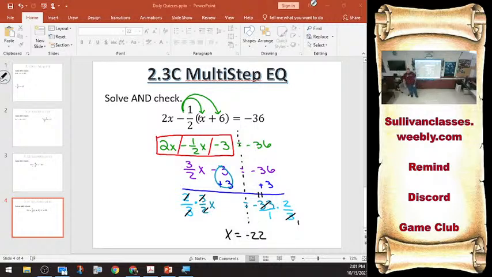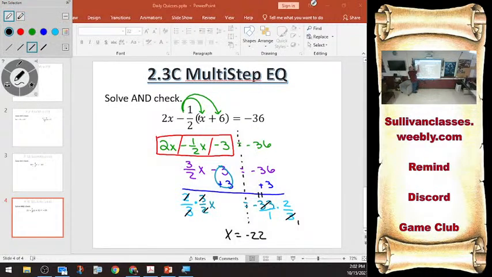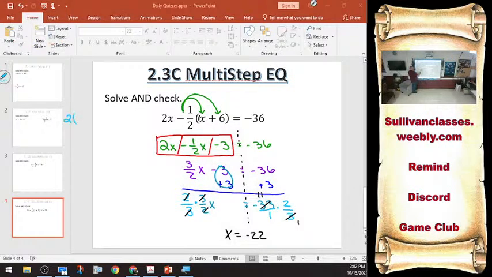Who was that was struggling with the check? I think Ashton, right? You had it. It was there. We were just sketchy on the check because, remind me, did you have the negative 22 or did you just miss the negative? I forgot to distribute 1/2 onto 6, so I just added 6. Okay. So, if I got a negative 22, and I think x is negative 22, to check it, you go all the way back to the original. And you say 2 by a thing minus 1/2 by a thing plus 6, and check if that equals negative 36.